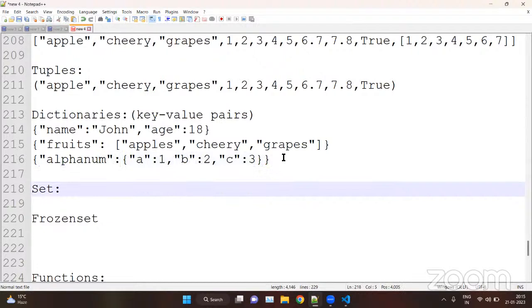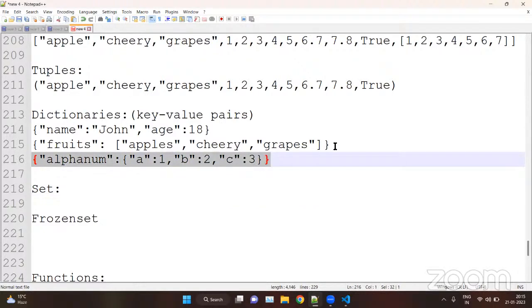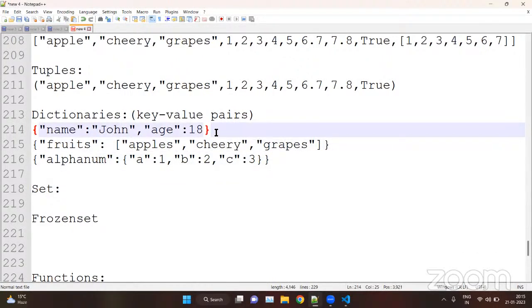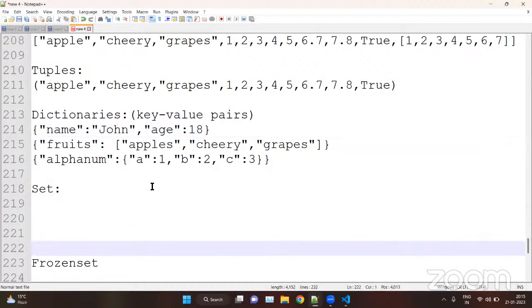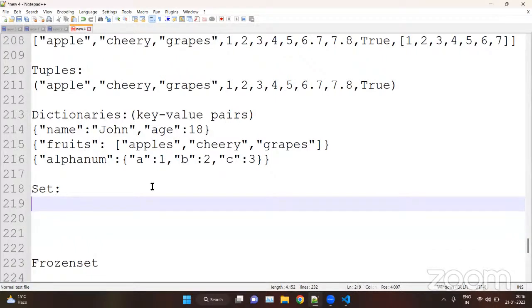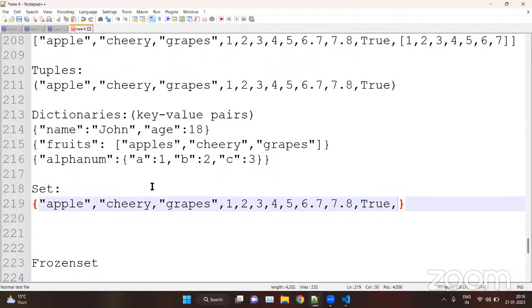So we can say that we have a dictionary inside a dictionary. We can say that we have a list inside dictionaries. We can say that strings or numbers are inside dictionaries. So we can store any type of data type inside a list, tuple, dictionary, or set. Now we said that we can make this inside curly braces. So a set also stores any type of data type. They can store strings, numbers, floats, boolean values, lists, tuples, dictionaries.